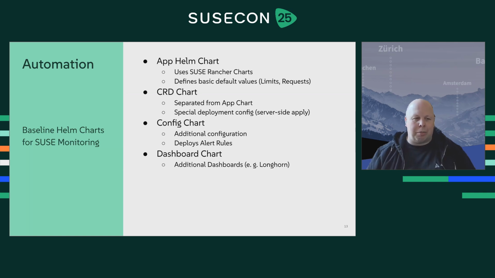And for example, for the monitoring chart, we also have a dashboard chart where we collect all the different dashboards we need inside the cluster for Kubernetes that are additional to the, I would say, included in the Helm charts. For example, we have one for Longhorn, and for some other services, we have some custom dashboards which we will add through this chart.